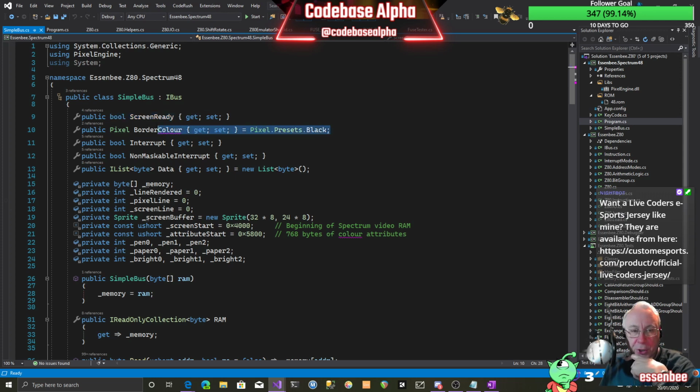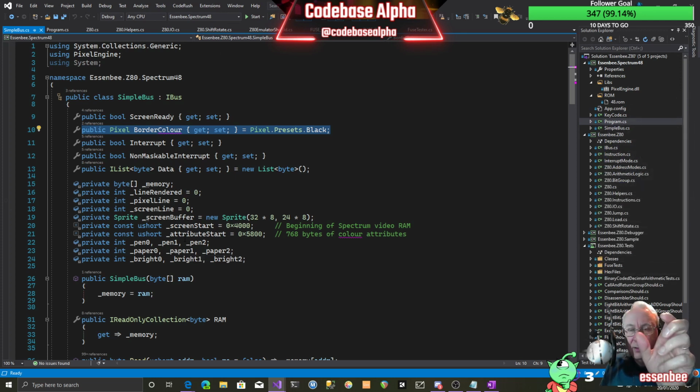We've also got the border color. This is the color of that band around the outside of the screen. Remember, it was 48 pixels either side, 48 pixels at the top, and 56 pixels at the bottom. And as you can see, I preset this to a black color. Yet when we ran the emulation, then it was grey, and that's because that color came through from the ROM. One of the very first things that it does is set the border color.